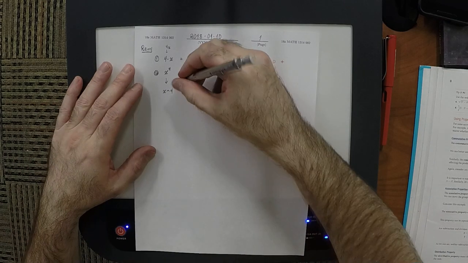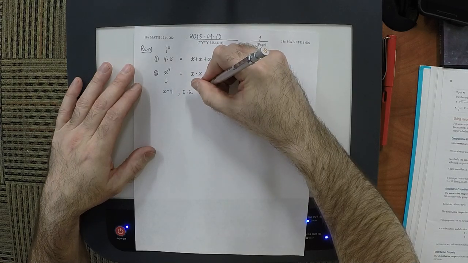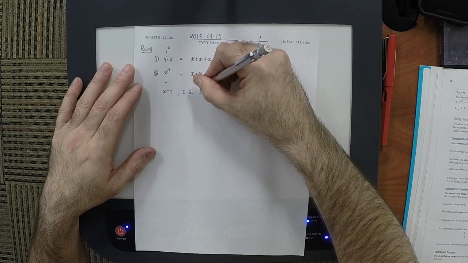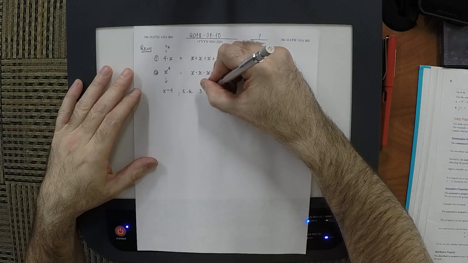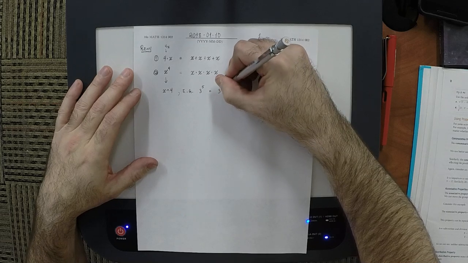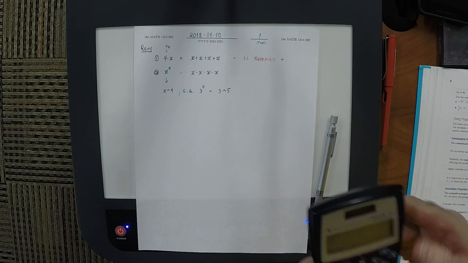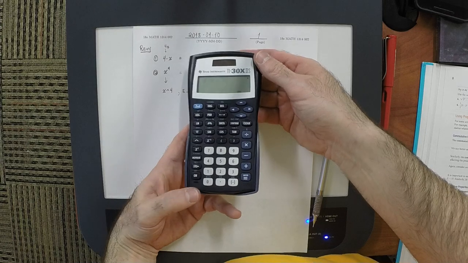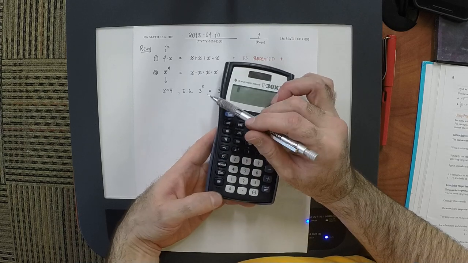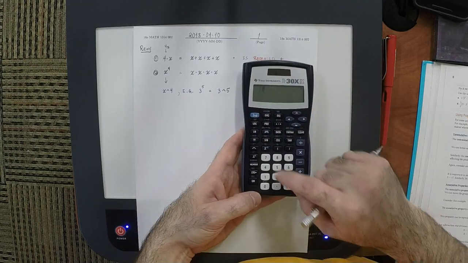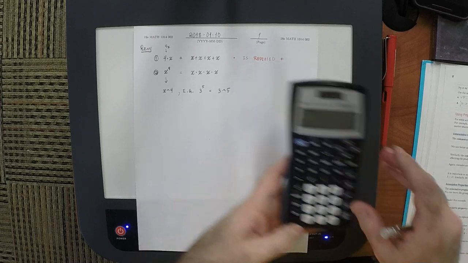So, for example, if you wanted to, with your calculator, say, evaluate 3 to exponent 5, then in your calculator, what would you have to type? 3 caret 5. So, for example, in most calculators, including the one that I recommended that you get, notice that it has a caret. That means exponent. So if you wanted to evaluate that in your calculator, you would type it just like that. 3 caret 5. Okay. Any question about that?